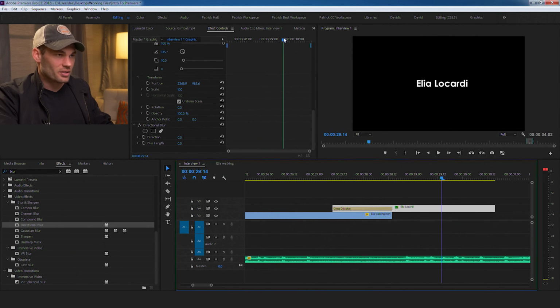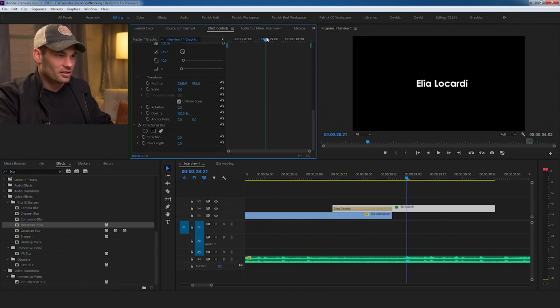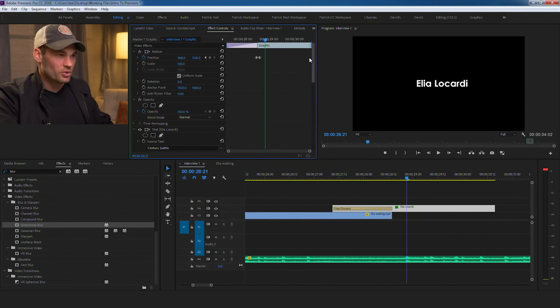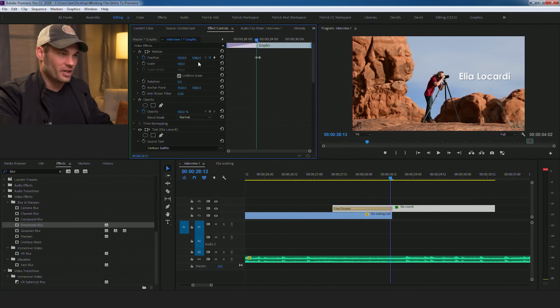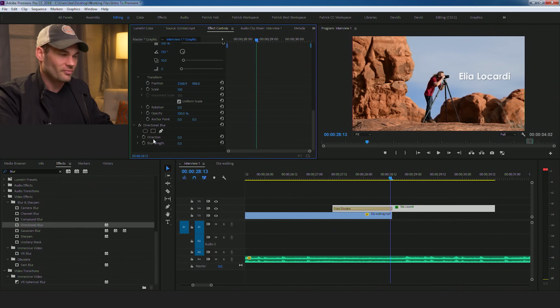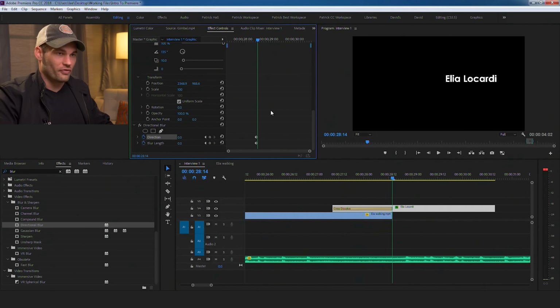And what I'm going to do is move back to the beginning of this keyframe. And what you can do to jump between keyframes quickly is hit this little arrow button here. This is going to jump between keyframes. So I'm now set to this keyframe up above. I'm going to slide down here, and I'm going to set the blur length and the blur direction as 0, because right now it's not moving, right? And then I'm just going to move forward frame by frame, and you can see this thing is moving.